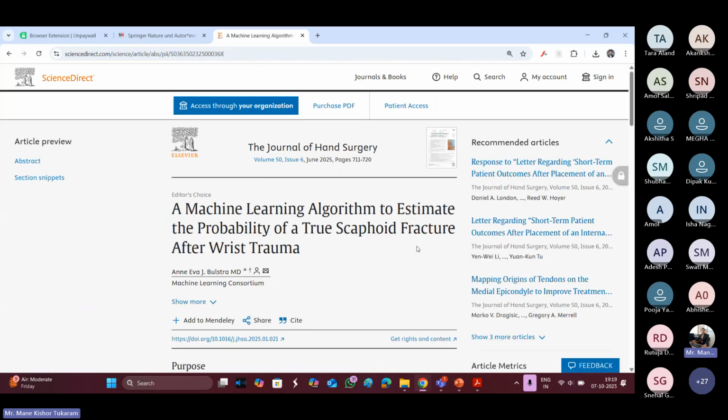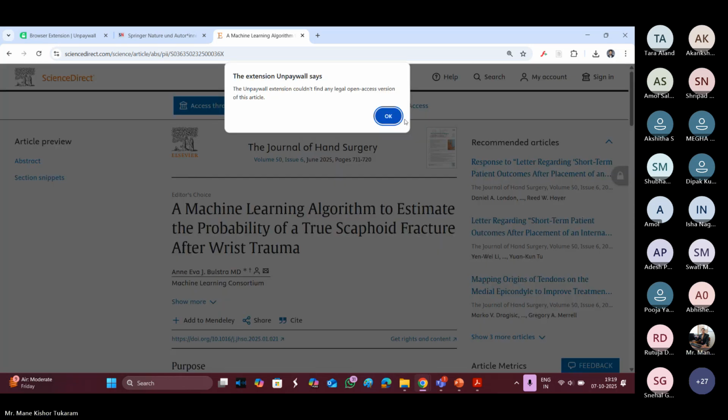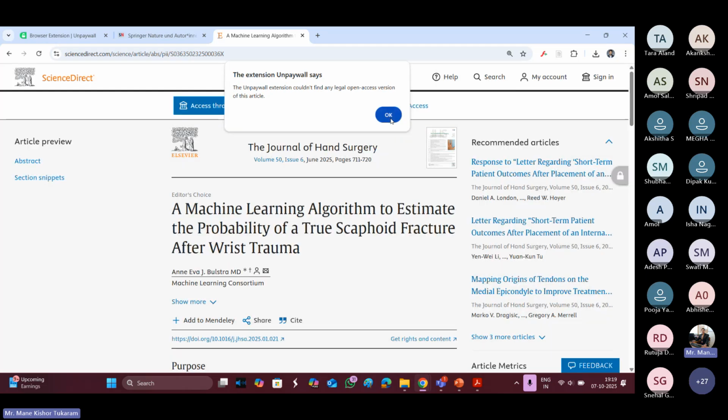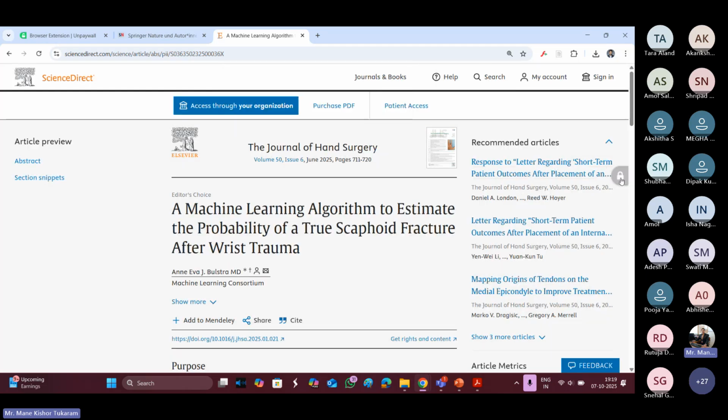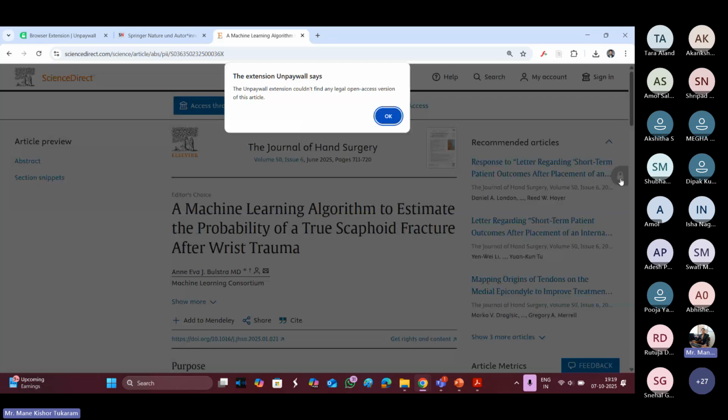So in such a case, if a free version is available, it will find that free version with the help of this Unpaywall extension. If it is not available, it will give this type of pop-up, that is, no legal version is found over the internet.